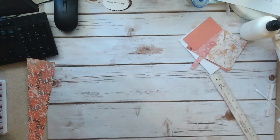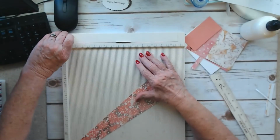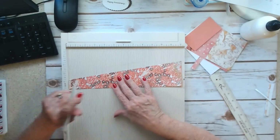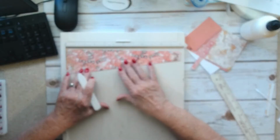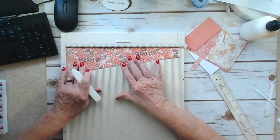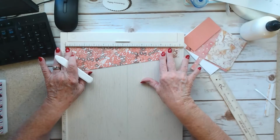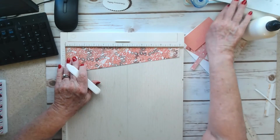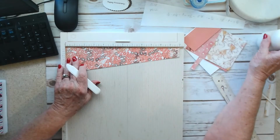Okay, so now we have to make our fold, and I'm going to use my Martha Stewart scoring board, and I'm going to put this in here with the wide side on the left. Okay, now this is going to be too long, but I'm going to trim it after I have it on the card so that I know I get it to the right size. And I'm going to use a cheat sheet because I have this.